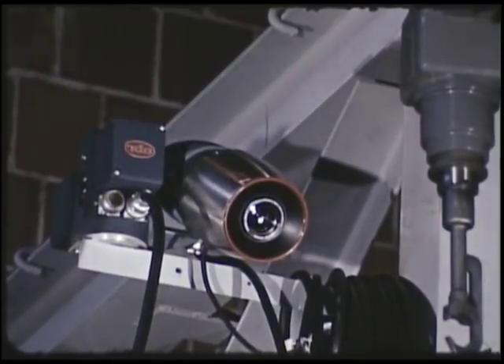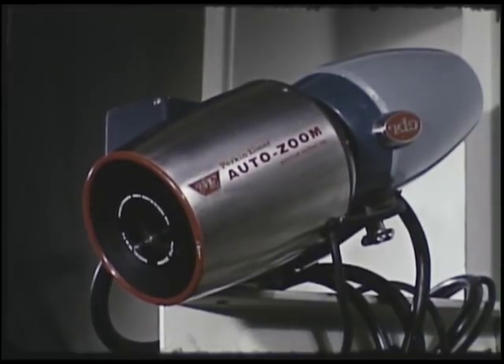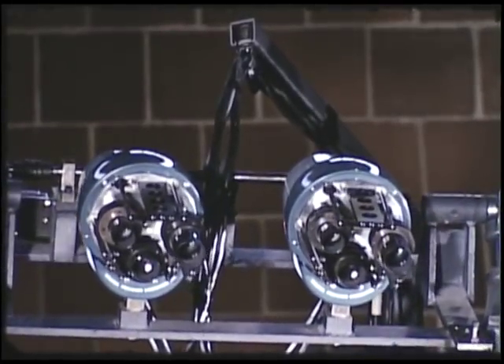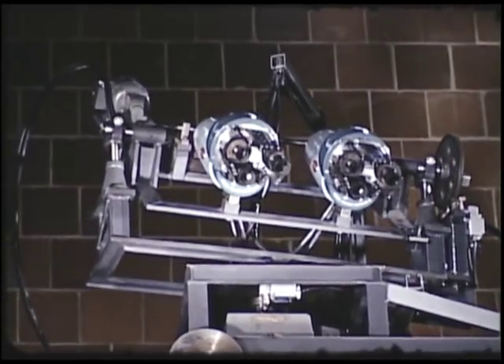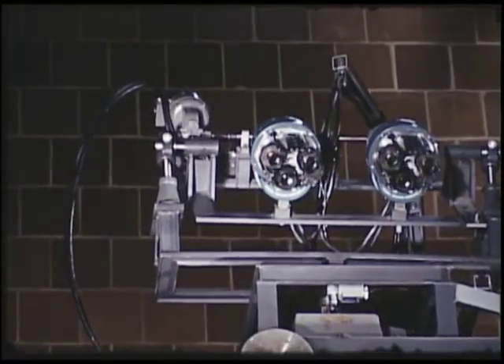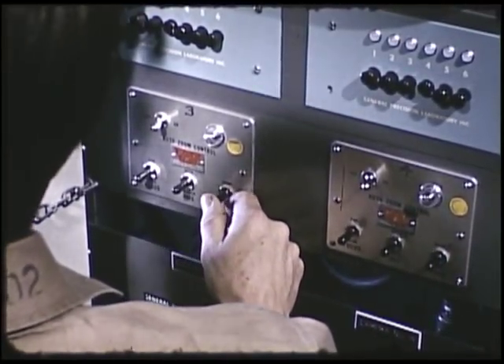The television system includes two fixed cameras with automatic zoom lens mounted in separate locations in the reactor cell. Two other cameras with three lens turrets are mounted as a stereo pair atop the control room roof. These cameras, located on a dolly which can travel the length of the cell, feed their pictures into a pair of monitors mounted in a stereo viewer. The stereo system is in use more often than the fixed cameras. Signals from all four cameras are fed into the monitors through video switches.